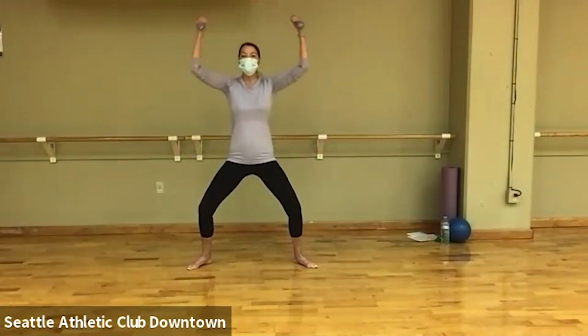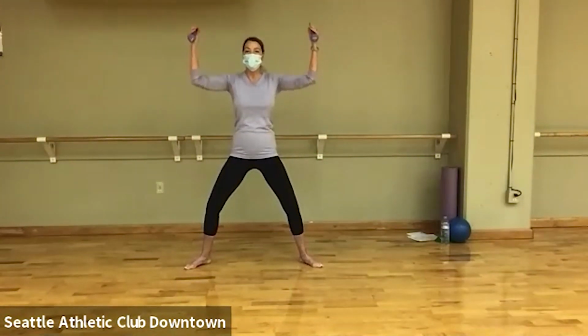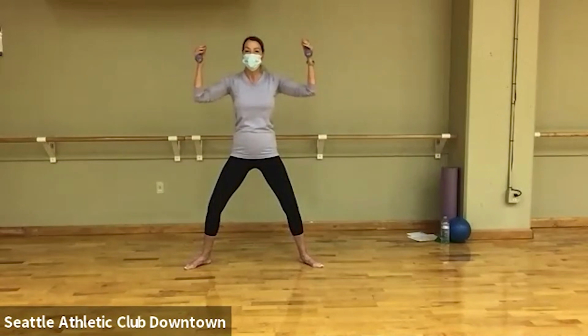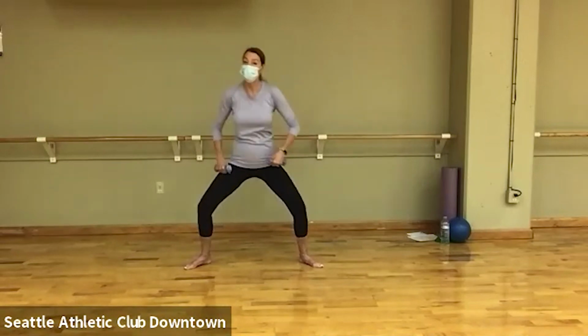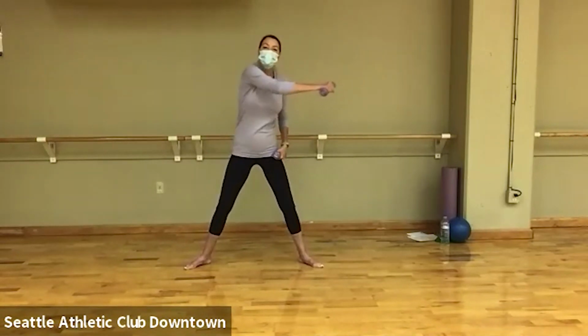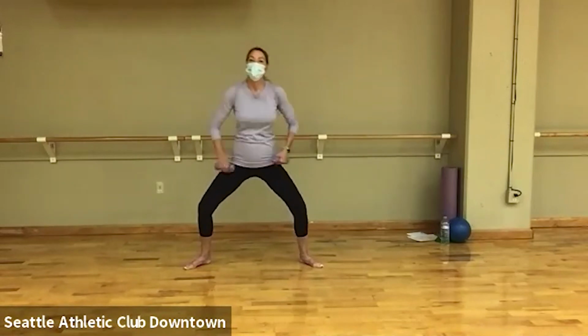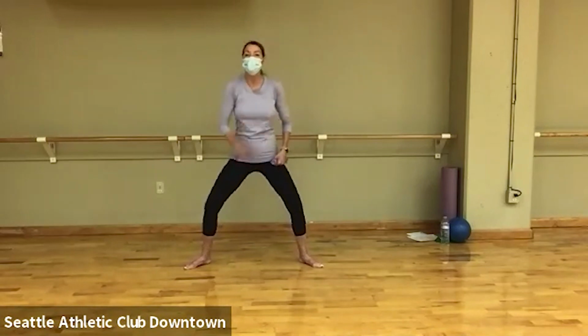All right, now just bring your arms into this goal post position, palms are facing in, and just hold for 10, 9, 8, 7, 6, 5, 4, 3, 2, and 1, and reach it out. All right, continue, reaching to the other direction this time. We get to the right or to the left, or just go the other way. Feel the obliques fire up a little bit, warming those legs up as well.